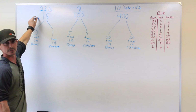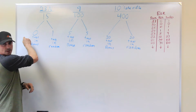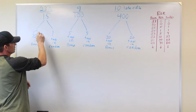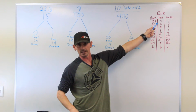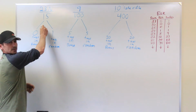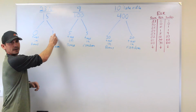There's 15 permits. So under this, under Arizona now, this one permit cannot be drawn in the bonus pass. So that is always going to go random. They're not eligible for that in the bonus. So even if you're this guy with 27 points over here, and you think, okay, I want the best hunt in the state right now, and you apply for that, you're applying against 3,600 applicants. So the chances of you drawing this in the random are slim to none.